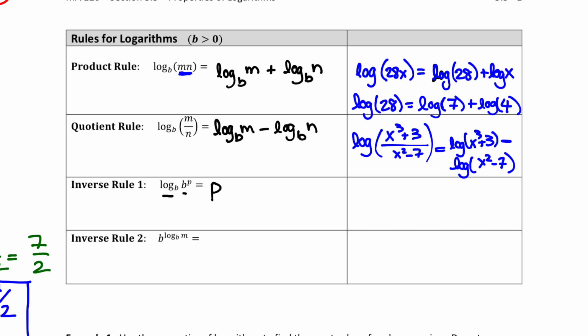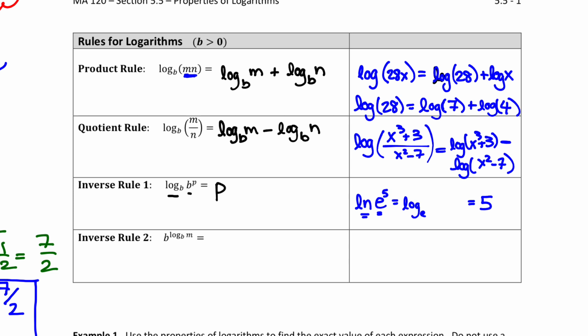So, for example, suppose I have the log, let's undo it. Let's do the natural log of the e function to the 5. That is just going to be 5 because the natural log and the exponential function are inverse functions of each other. The natural log is log base e, and so the log base e of e to the 5th is just 5. They're inverse operations. So the idea is, notice that a logarithm and an exponential function are inverses of each other, as long as the b values match. And that's also what happens down here when you look at this inverse.